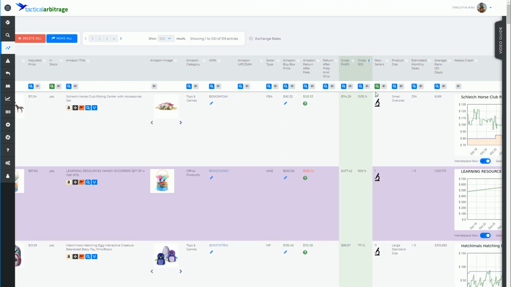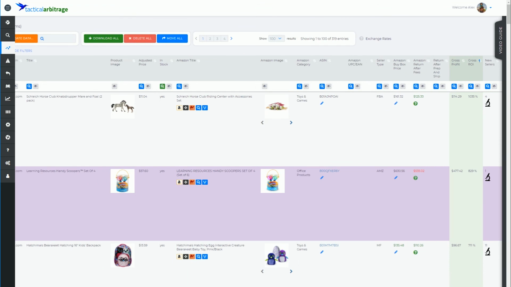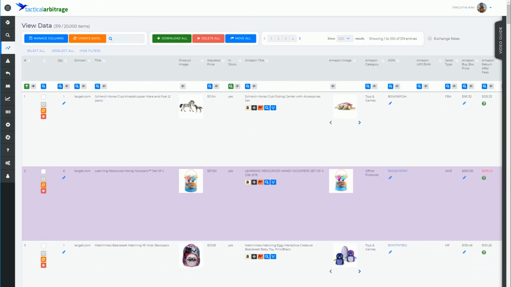Now once in a while you'll see something that's a crazy return on investment and you're wise to doubt that. It could be a mismatch item. Now in this case I can see that there's no universal product code there. It looks to me like there is a possibility of some mismatches happening, and the first one actually is a mismatch.